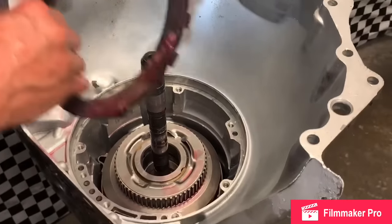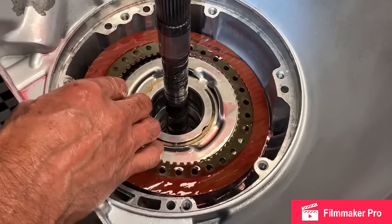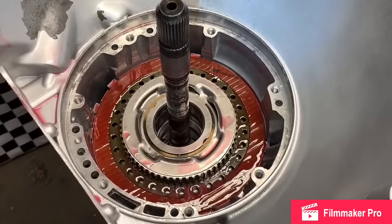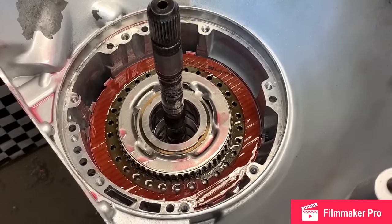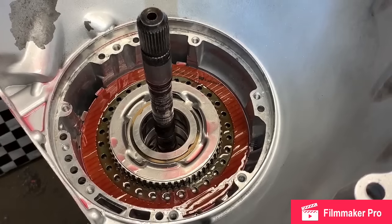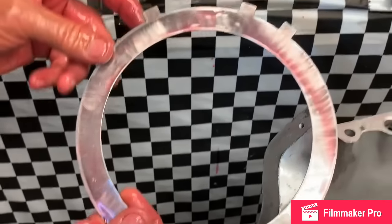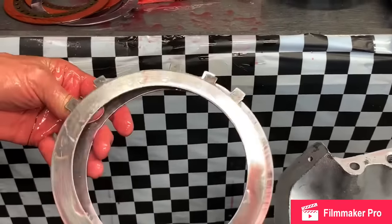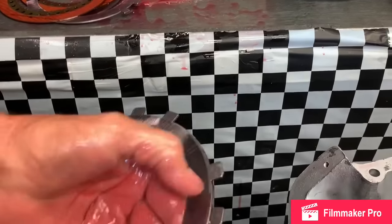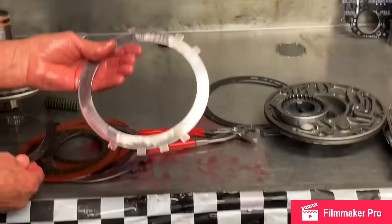So we're gonna add our intermediate clutches now. We've already got our steel cleaned up. Our new clutches soaked really nice. Now, I'm gonna show you a little difference here. This is a 350 intermediate steel. This is a lockup 350 steel. Let me turn it where it looks right. They're missing two teeth. It doesn't matter. I don't know why they did it, but they did it. But they will interchange.